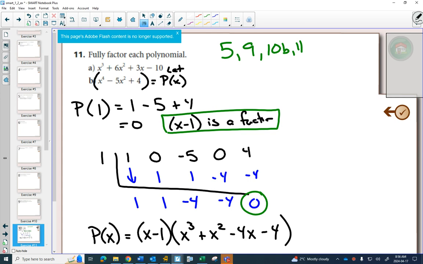Some people start writing it backwards, because you know that your last one's your constant, then your x, then this one will be your x squared, and then this one will be your x cubed. So you make sure that all of your powers work out the right way. But the other thing you can do is you can say, I started with an x to the 4. So if I took out an x, this has to be an x cubed as the next one.